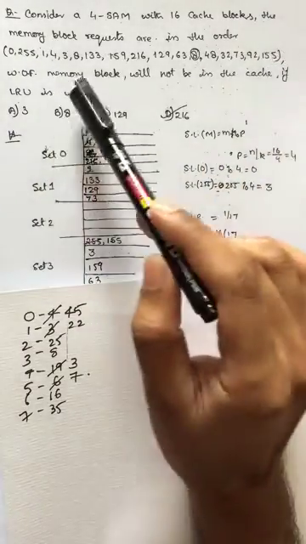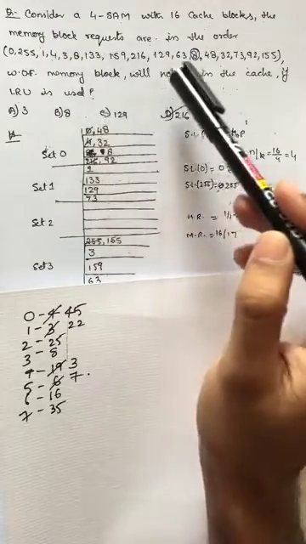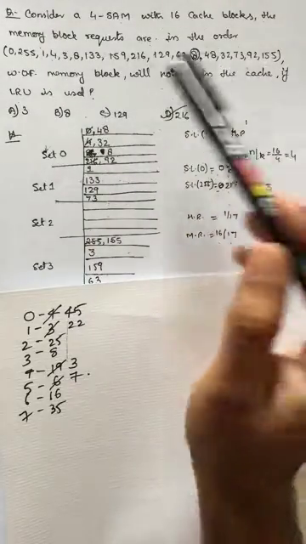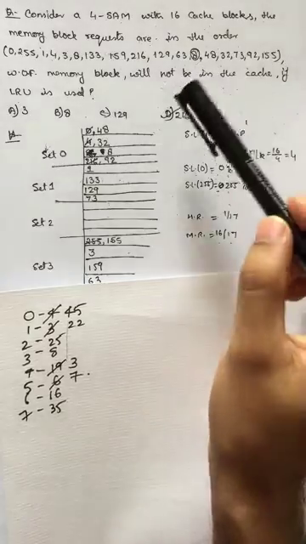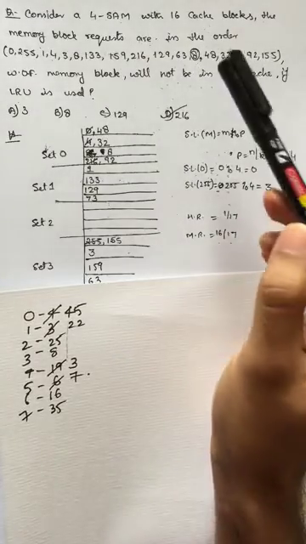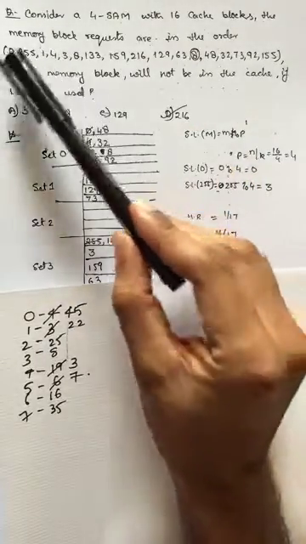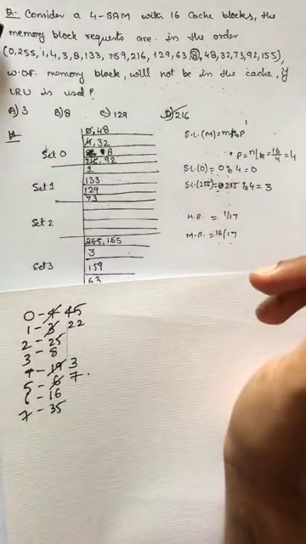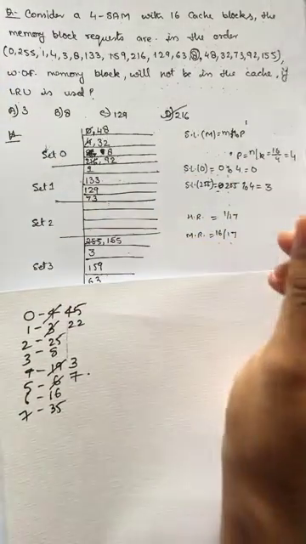And with respect to LRU, right? So which of the following main memory blocks will not be in the cache with respect to LRU? They are talking again about the LRU only. Okay, so let's see this. See, first 0 is referred, and whenever you take 0 here, first you have to decide about this set.